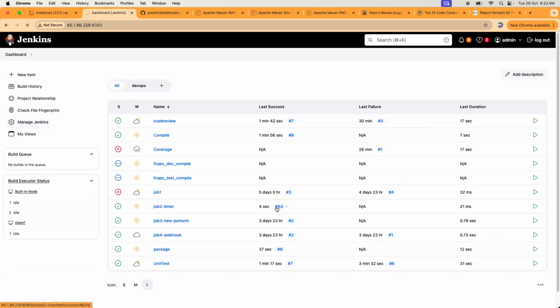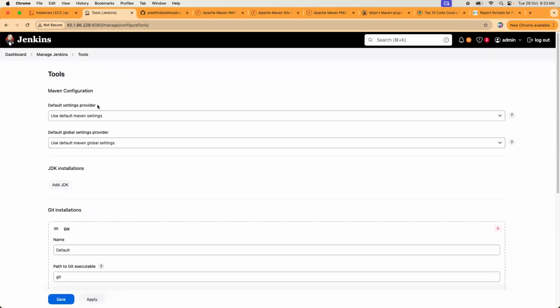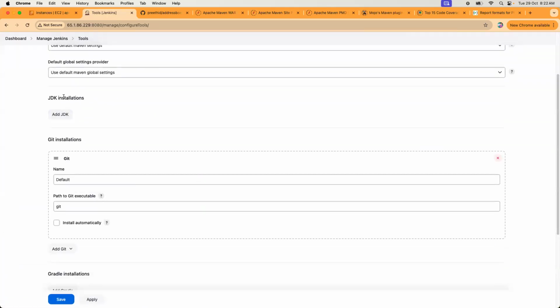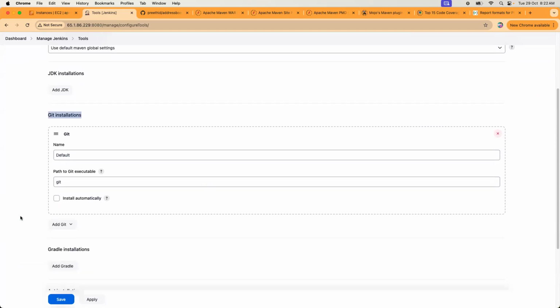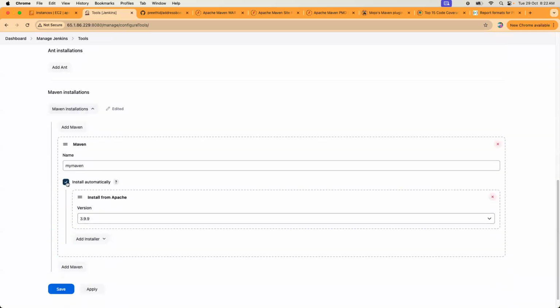If you can recollect yesterday's class, or if you have completed your hands-on, you know that very well. We have done the tool configurations. Java, we didn't do, it's using it from the server. Git also from the server, we just mentioned it. That's why it checked on the server, because it's not there. It's a manual installation. Java and Git, we are using manual installations on the server because we didn't select these checkboxes. But for Maven, if you remember, we selected this checkbox. That means even on the slave it will install it and use that. Understood? Why is Maven working?